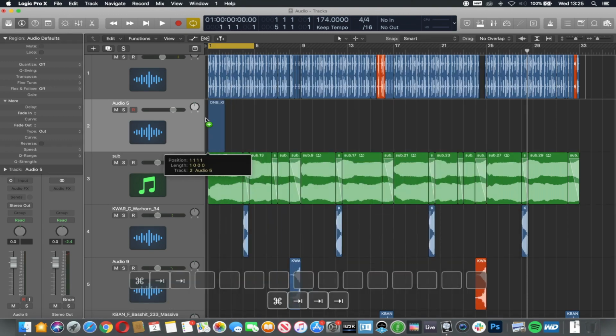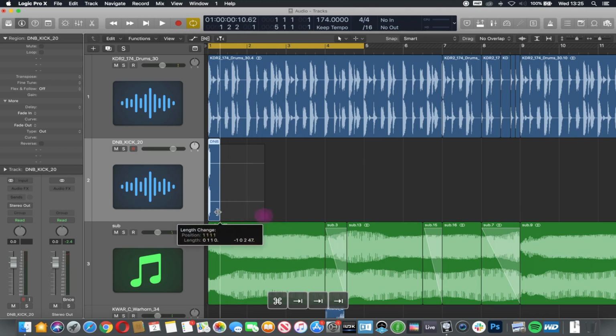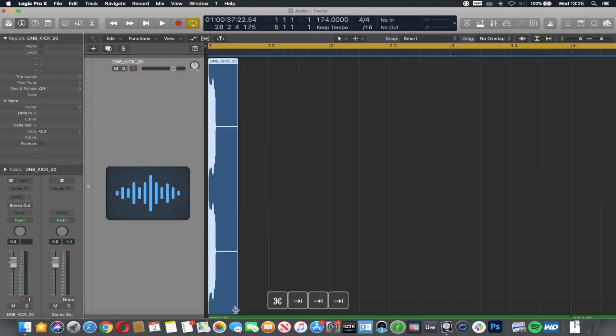Going to use that one. So I just dragged it in. I'm going to zoom in and trim it down, because it's literally that long.